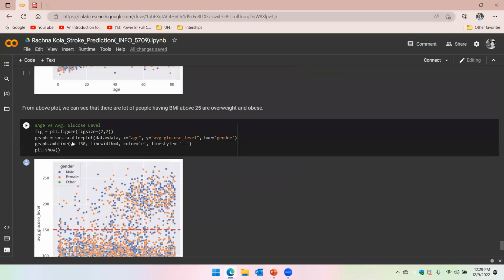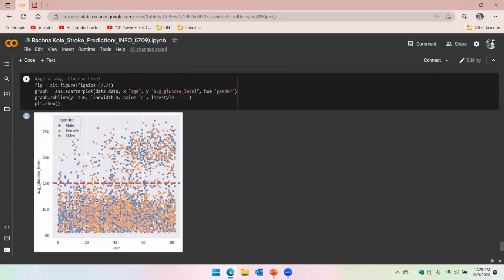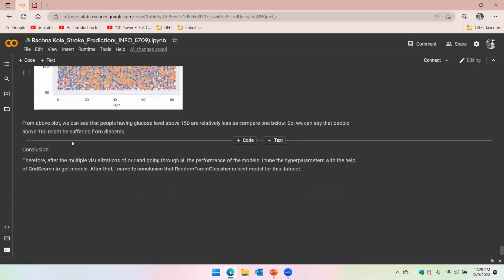I have done all these visualizations using the NumPy, Pandas, and Matplotlib libraries that Python supports. The conclusion is that after going through all the multiple visualizations and performances, I would like to tune the hyperparameters with the help of grid search to get the models.